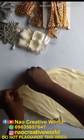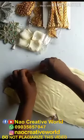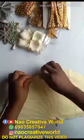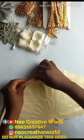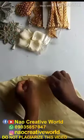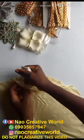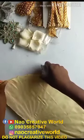This is it. I've applied my gum already, so all I will need to do is just to fold, okay, to give me a neat edge here. Can you see? So this is what I will continue doing to all the edges to make it neat. Then you know this will not just have gum to this. I'll take my gum, apply my gum here, or I can apply my gum to the fabric again before I press it down. I'll gum it properly.